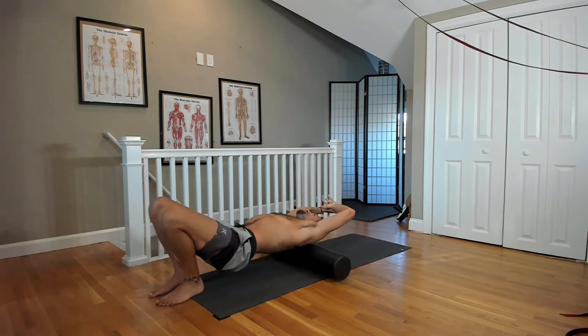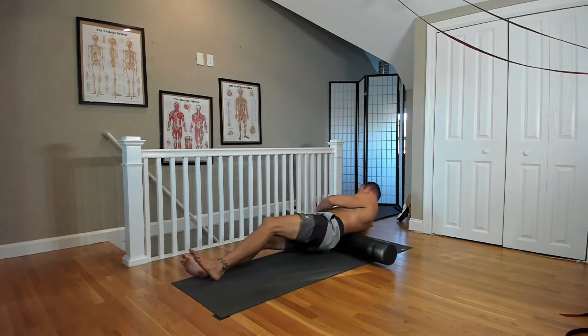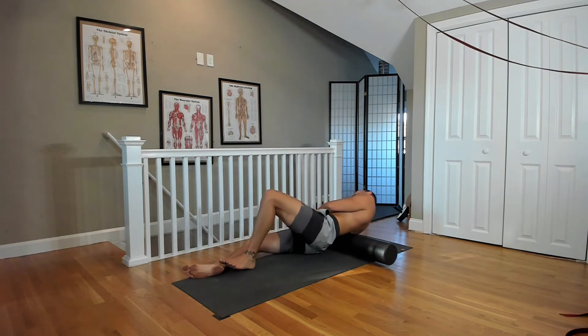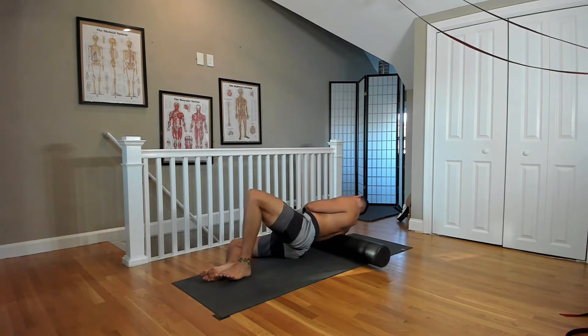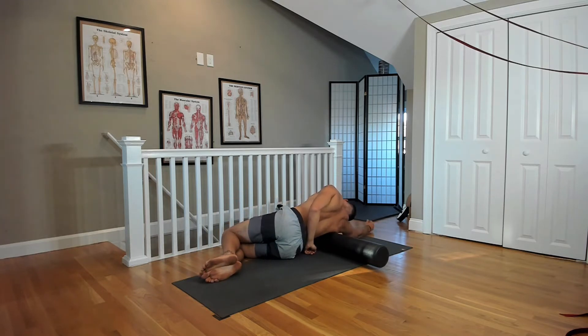Then you're going to get the other side — same exact thing. Start to roll to your right as you move yourself up and down, until you kind of get into some of the muckety-muck — under your ribs, sides of the torso. Using my feet to move me around; nothing else is really on the floor at this point, until I find my serratus muscle. Then I can kind of flop myself onto it, making a point to have my neck really relaxed. My ear is moving towards my upper arm, chin is packed.